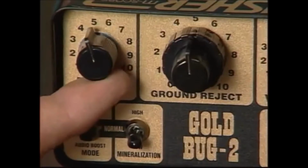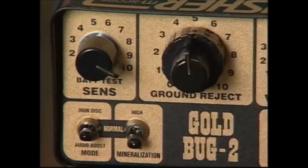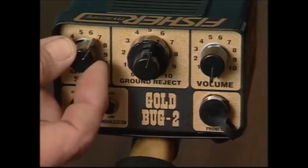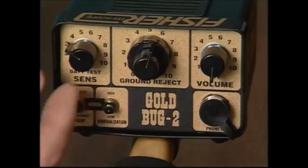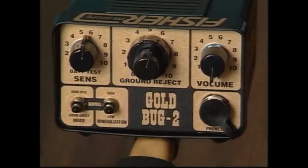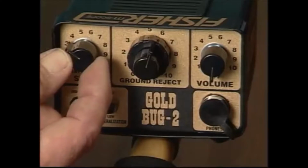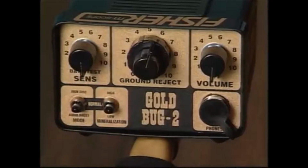Think of it as the gas pedal on your car. On a long straight highway, low mineralized ground, you can give it more gas. But on a twisted mountain road, highly mineralized ground, you will achieve more depth and a safer ride by cutting back on the gas. If your detector is acting erratic, cut back on the sensitivity until it smooths out. In the extreme counterclockwise position, this control doubles as a battery test.